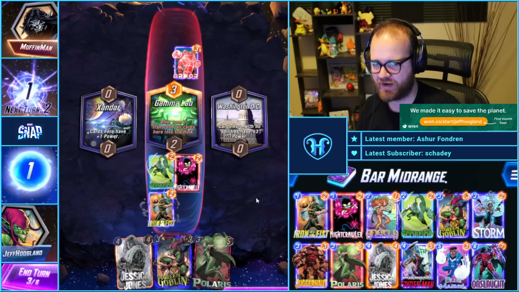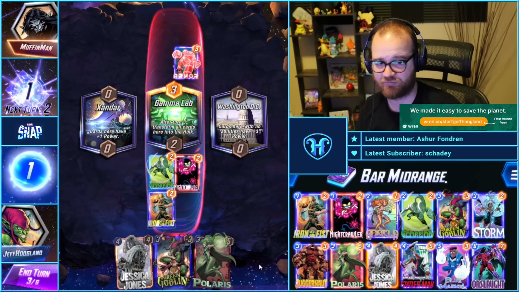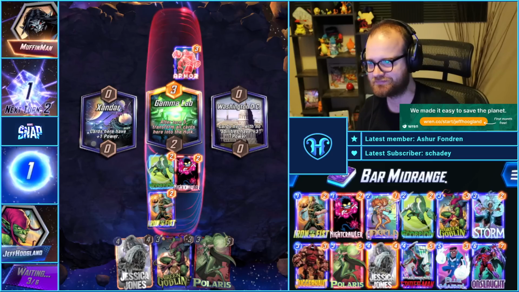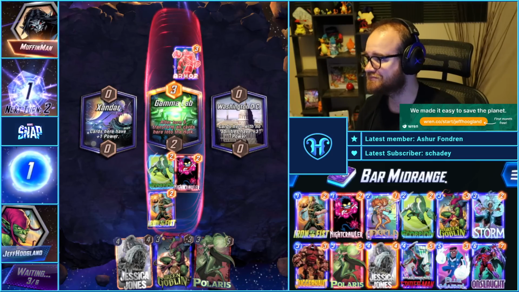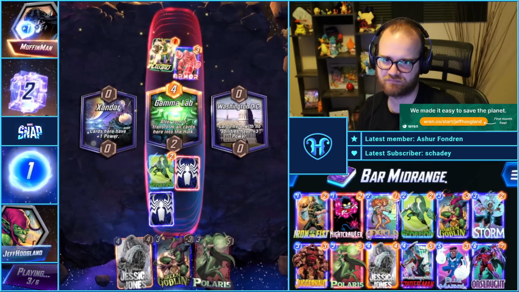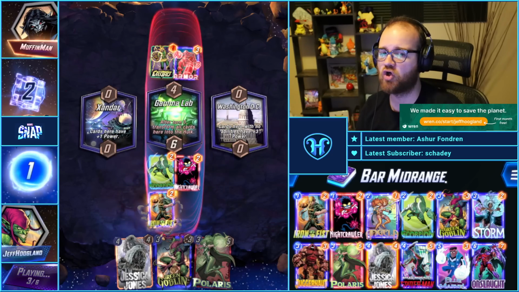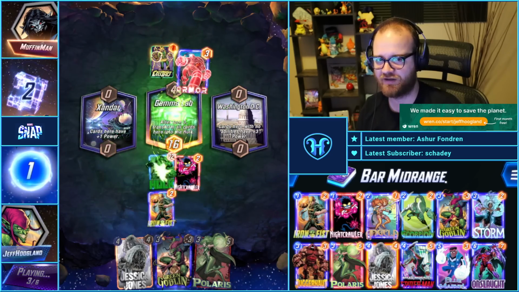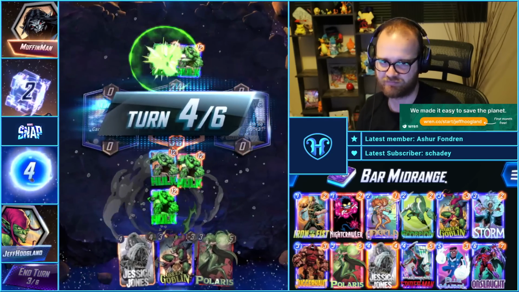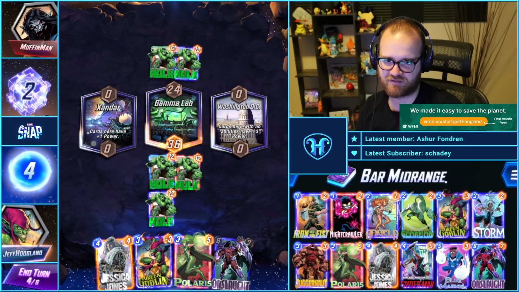Did I just put two more in here? I think so. I could Polaris the armor out, but I think I'd rather just have three Gamma Labs. Ooh, that is pretty good for them. So we have more Hulks than they do, but Electro. They have an Electro that they no longer have the downside of.